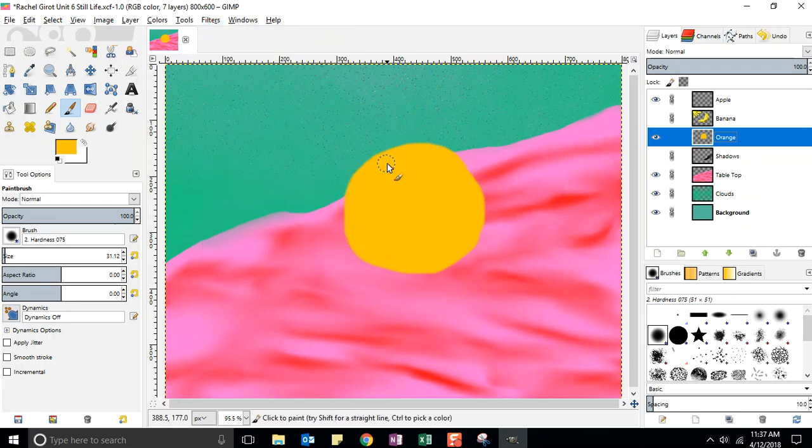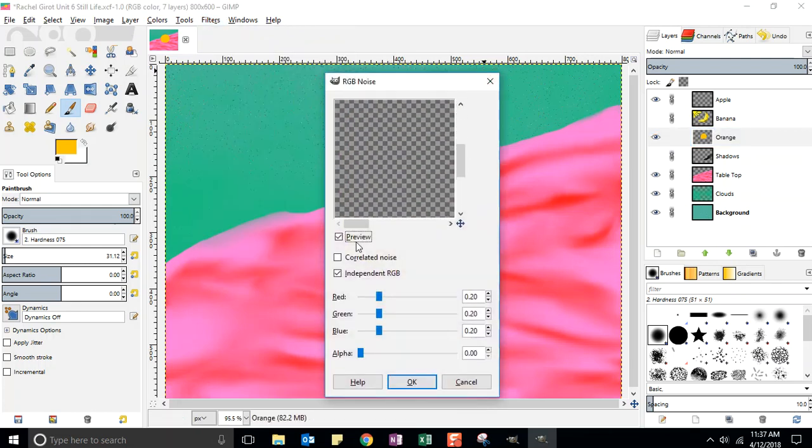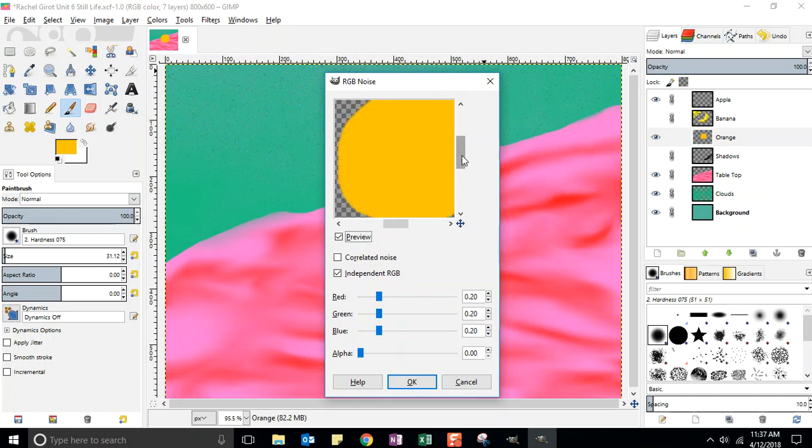Noise. RGB noise. You have to slide over and find your orange. Oh yeah, there's the RGB noise. Love it. This was the one where, this is fun. I like this RGB noise. I'm gonna go with brighter red. Oh, cool. Like that. That makes it transparent when you do the alpha. Okay, so going to click OK.